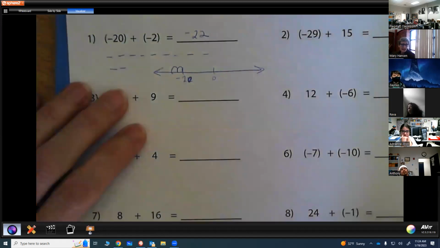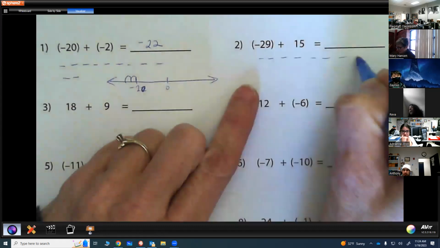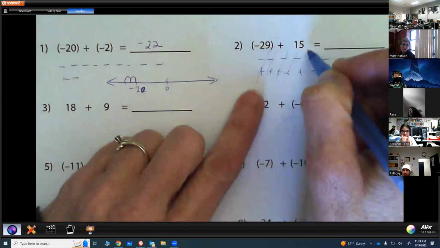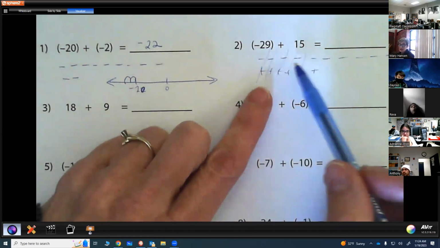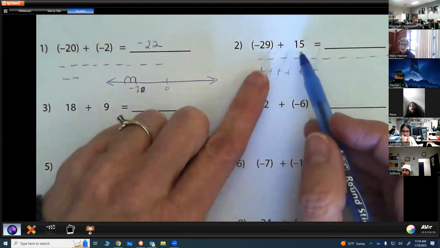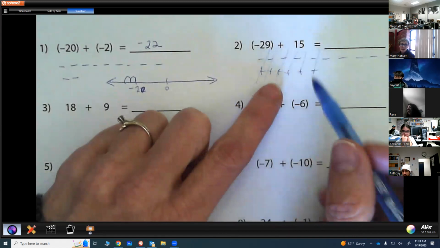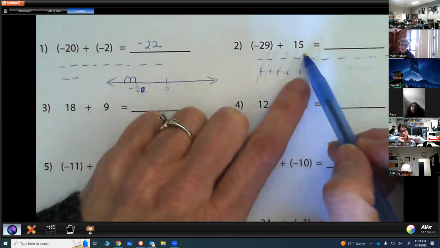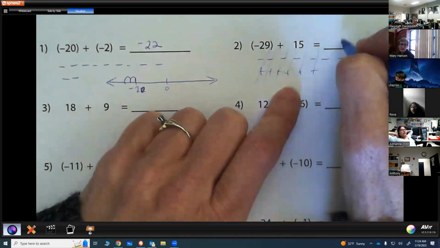Okay, so if we look at number 2, I would have 29 negatives and I would have 15 positives. And so I'm going to start canceling things out. Maybe you can get to the point where you can start envisioning it. I didn't write 29 negatives, as you can see, and I didn't write 15 positives, but you can see what's happening is those positives are killing off negatives. And so there's only going to be a certain number left when I'm done. If I take 15 positives that kills off 15 of these negatives, I'm only going to have 14 negatives left when it's all said and done.